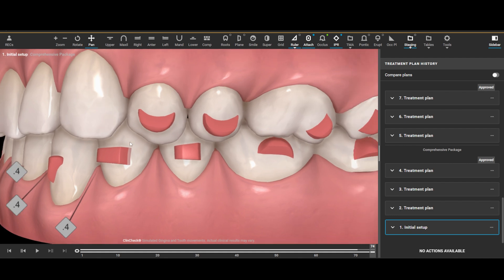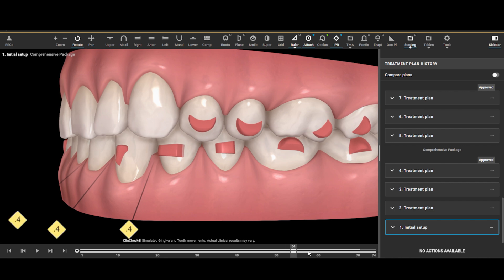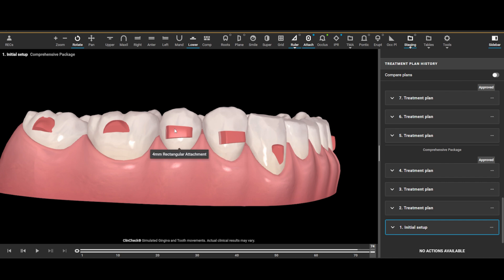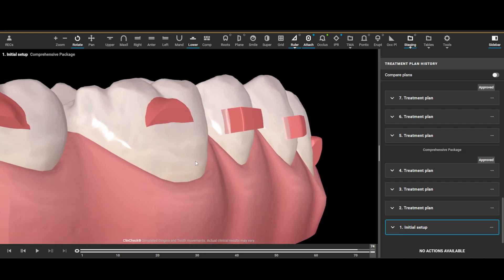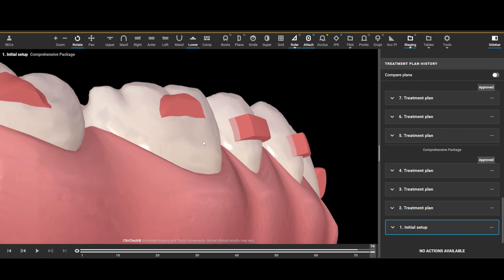What's super important in these treatment plans is making sure we have good strong retentive attachments on the lower premolars. Treatment plan number one has them — a 3mm and a 4mm horizontal attachment. We could also place an optimized deep bite or support attachment. The active surface that locks the trays in is the gingival surface of the attachment, so we need a nice thick spot for the trays to lock into on the gingival side.